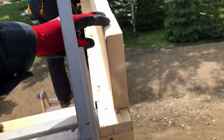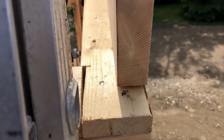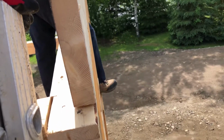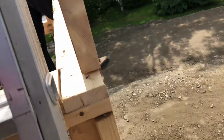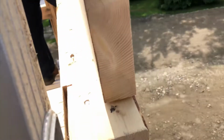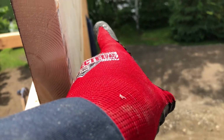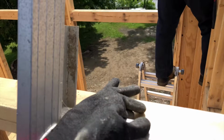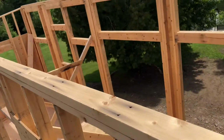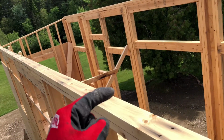All right, so here we are with the very first piece. So we put space, inch and a half for the fascia board, and we make sure that it's flush on this side and enough room for the fascia board to be flush. I'm gonna toenail it right in here and then toenail it on the side, and then the second piece, we're gonna toenail that one as well, all along the end, and then put the fascia board against it and then be able to tack it.